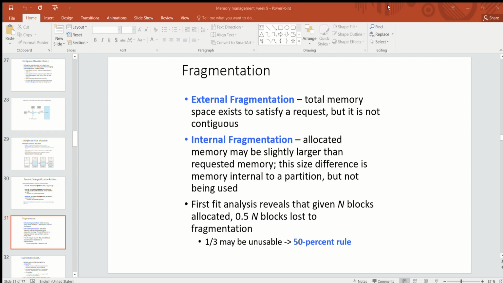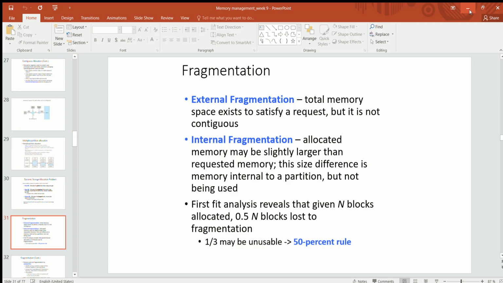That is fragmentation. When we say fragments, you just look at the word: it's broken into different pieces, different memory blocks, which are non-contiguous. I told you that arrays are contiguous, so this is non-contiguous.